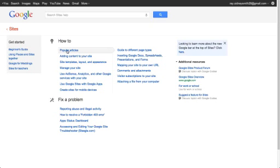There's a beginner's guide that takes you through how to create stuff. It has all sorts of fun stuff that you have the ability to do. You can connect Google Places and Google Sites, which we'll talk about in a future webinar. But here, if you have a problem, under Fix a Problem, you can go in and talk to folks. So if you have trouble, or if you think that there's a bug in the system, all from the Sites Help portion, you can go in and talk to people.